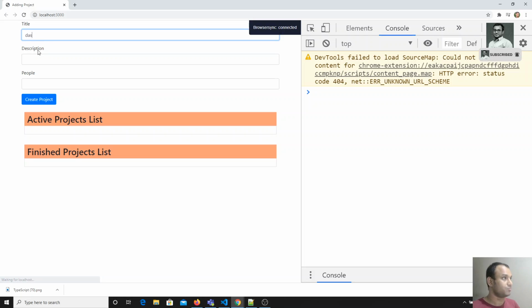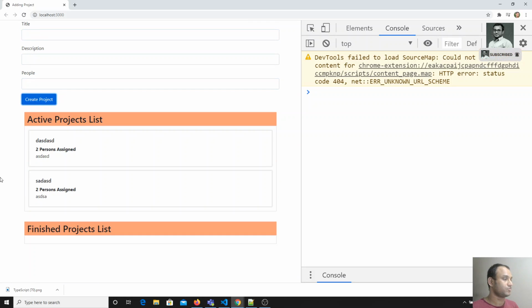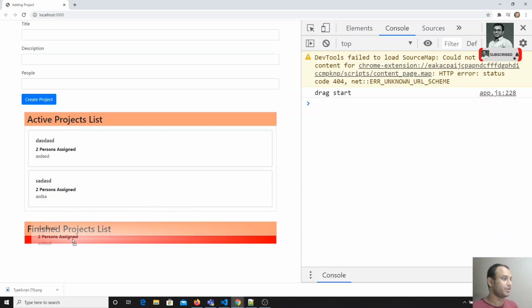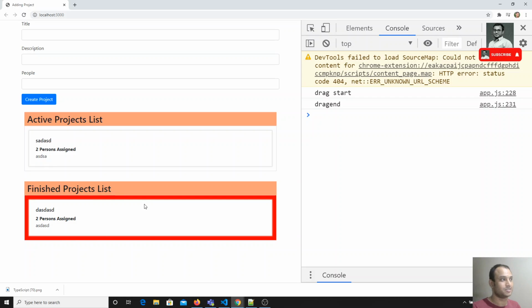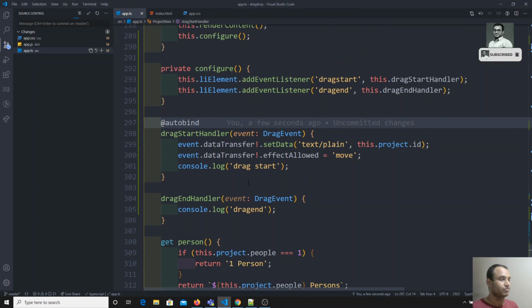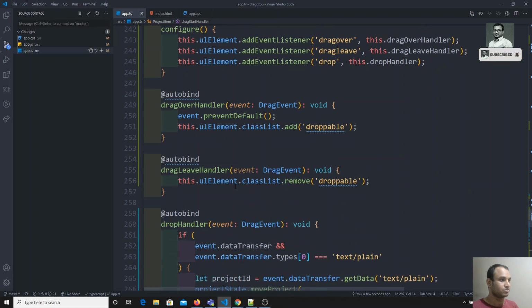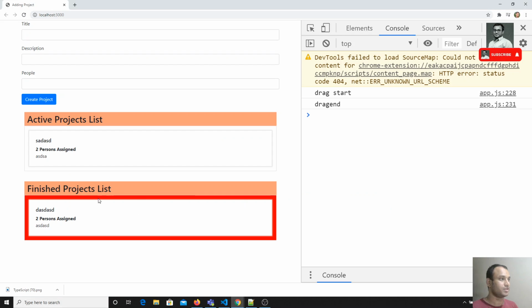We'll try to see the output. Now I will try to drag it here and place it here. Automatically this one is placed here, see. But now this one is not getting moved. Why? We will check why this one is not moving. This one is not going away because the remove droppable is there. Fine, let's refresh it again.